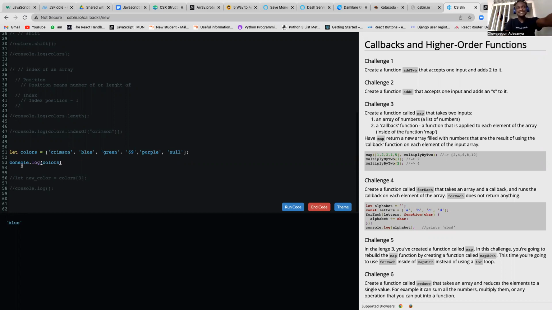I say, okay, console.log this array at index of maybe 4 or anything. I say, okay, print this thing out for me, or show me on the screen what this output will be. When I run it, it shows purple. But let's confirm, is it right? 0, 1, 2, 3, 4. Yes.